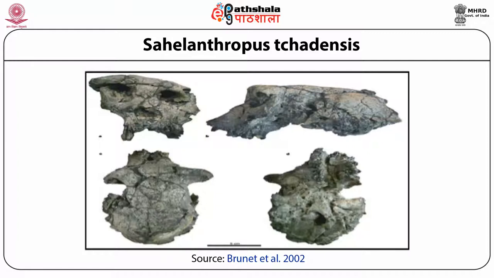The brain size is similar to that of an ape, but with reduced subnasal prognathism. It is popularly known as Toumaï, meaning hope of life. This individual has many primitive ape-like features such as the small brain case, along with some characteristics of later hominids such as the position of the foramen magnum and small canine teeth. This mixture, along with the fact that it comes from around the time when hominids are thought to have diverged from chimpanzee, suggests its closeness to the common ancestor of humans and chimpanzees.